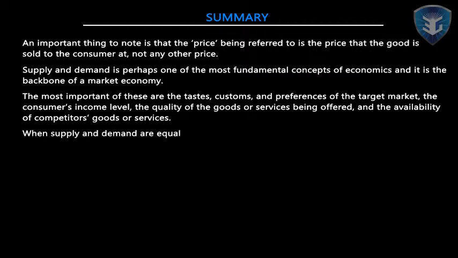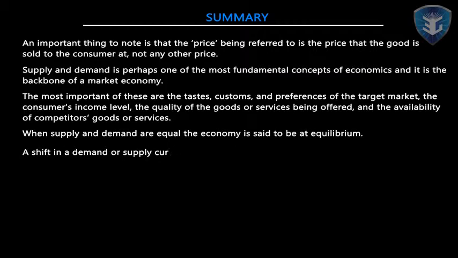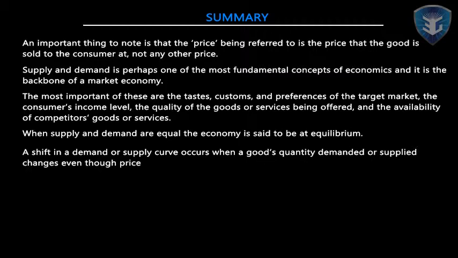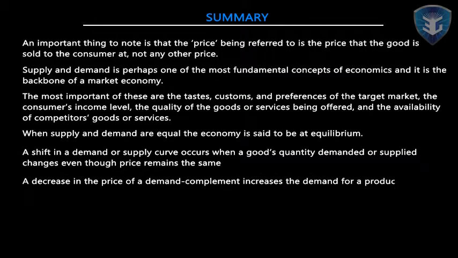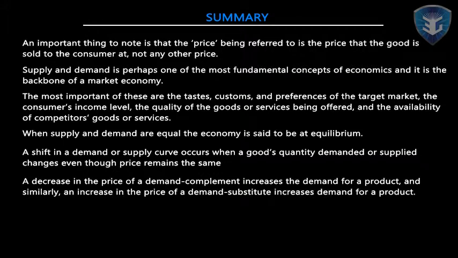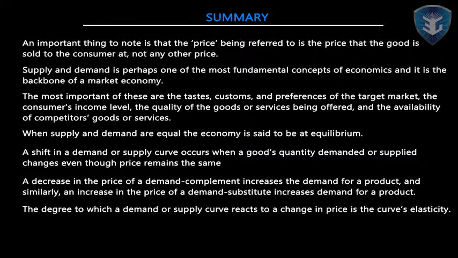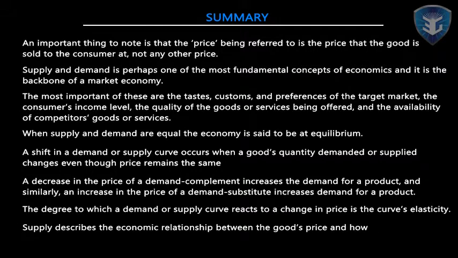When supply and demand are equal, the economy is said to be at equilibrium. A shift in a demand or supply curve occurs when a good's quantity demanded or supplied changes even though price remains the same. A decrease in the price of a demand complement increases the demand for a product, and similarly an increase in the price of a demand substitute increases demand for a product. The degree to which a demand or supply curve reacts to a change in price is the curve's elasticity. Supply describes the economic relationship between the good's price and how much businesses are willing to provide.